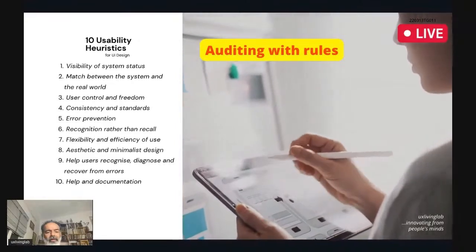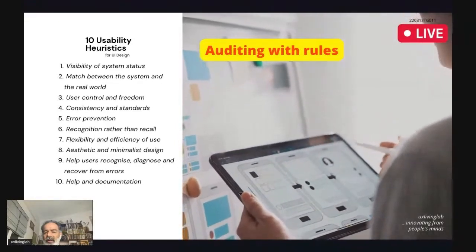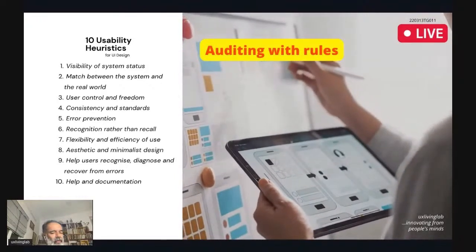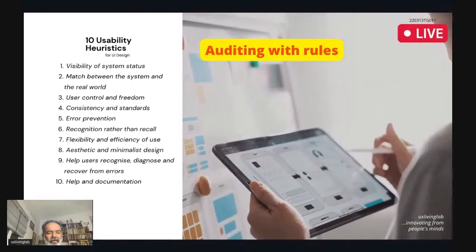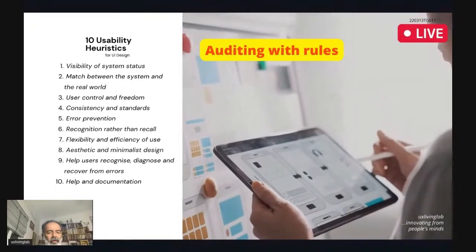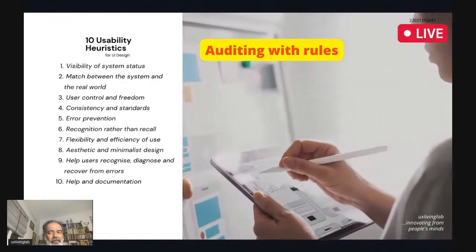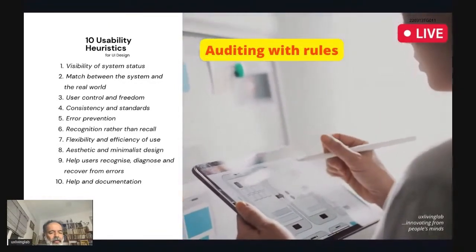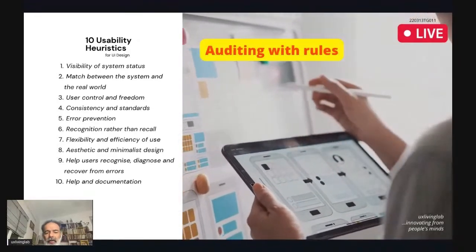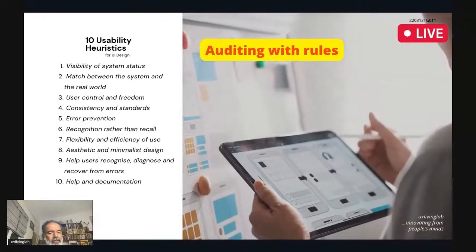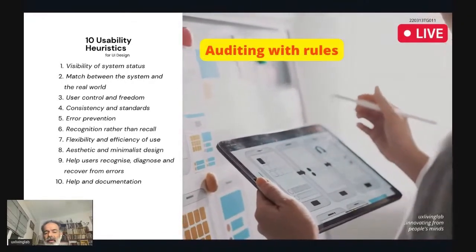because this is the base of UI with users. Visibility of system status, match between the system and real world, user control and freedom, consistency and standards, error prevention, recognition rather than recall, flexibility and efficiency of use, aesthetic and minimalist design, help users recognize, diagnose, and recover from errors, help and documentation.